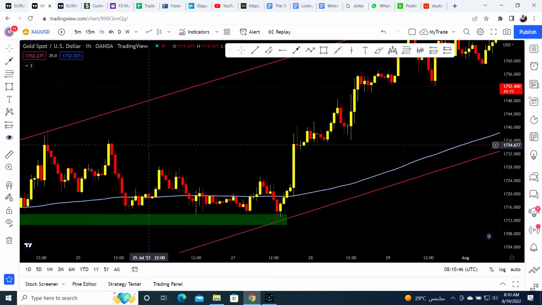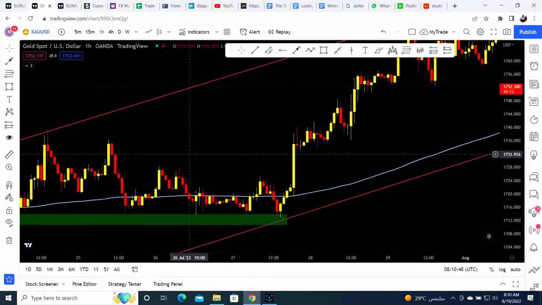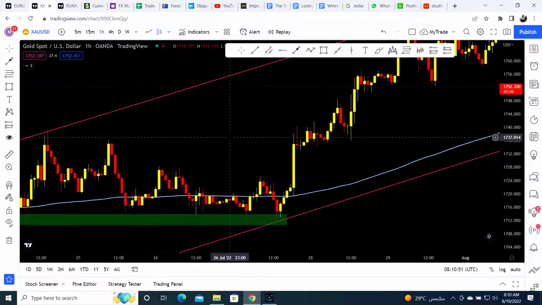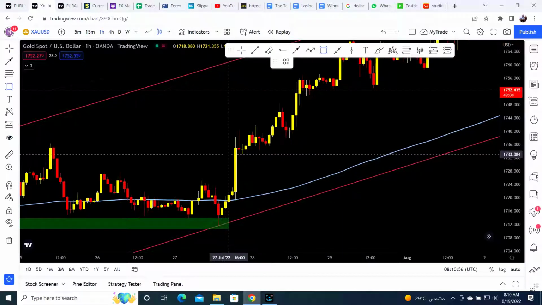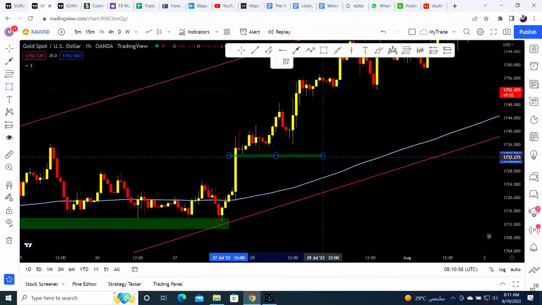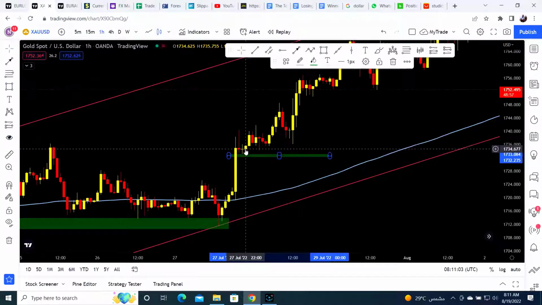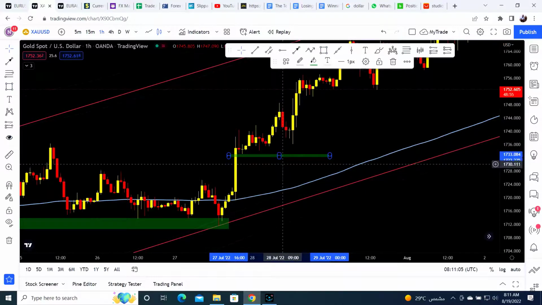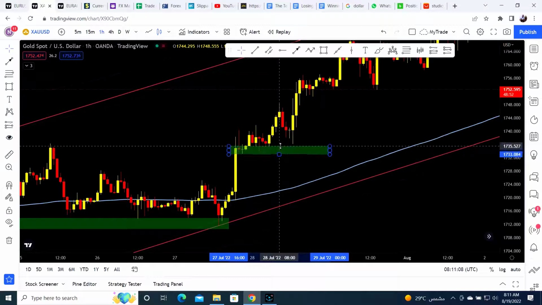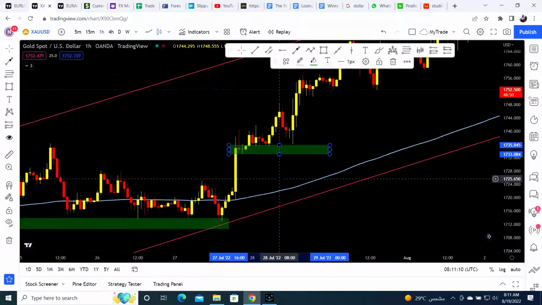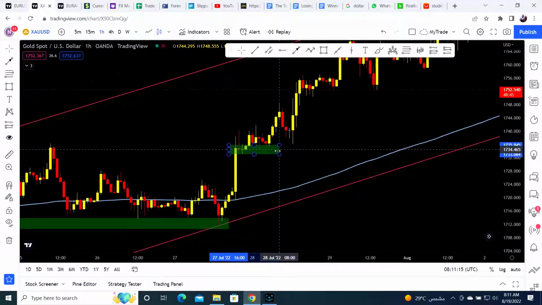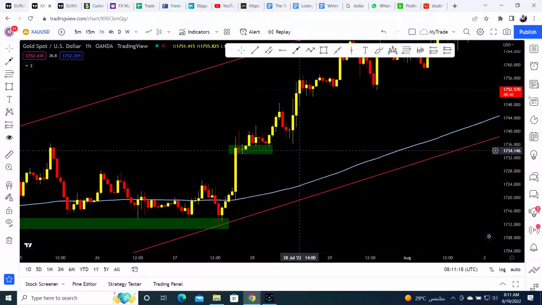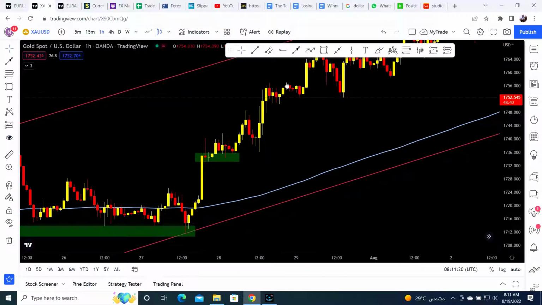Then price confirmed the direction by breaking all these highs. Then when I look at the price action here, you can see that the high of this small candle over here, that's the bullish candle, was broken. So I will pick that one as where I am monitoring price. That's the zone. So price went and it came back and tested that zone. So that's where you are going to look for an entry.